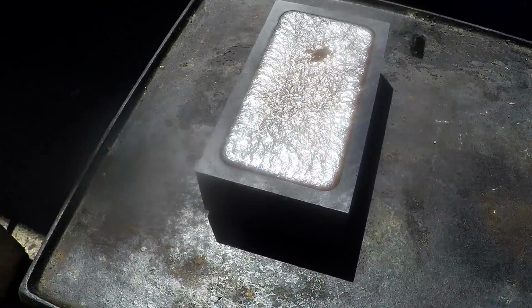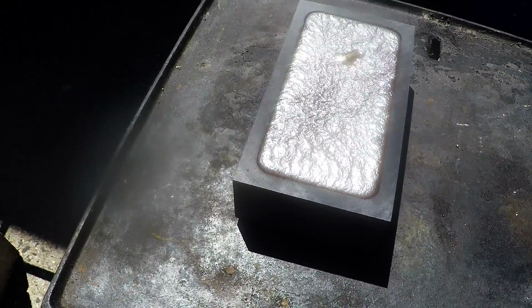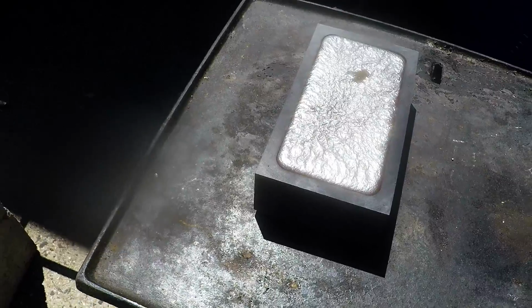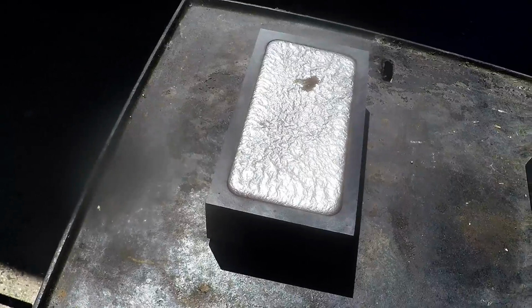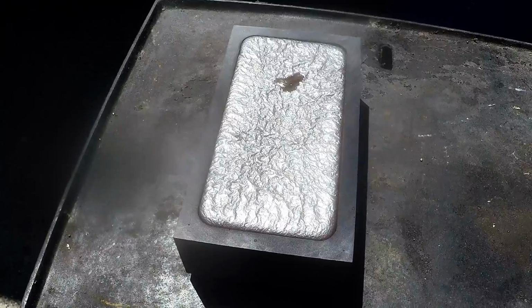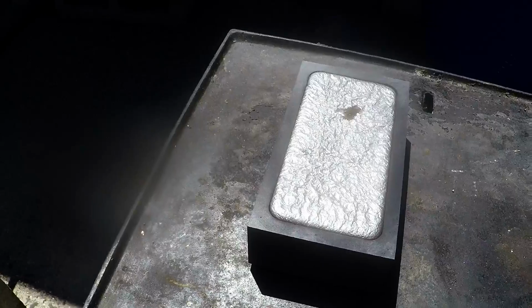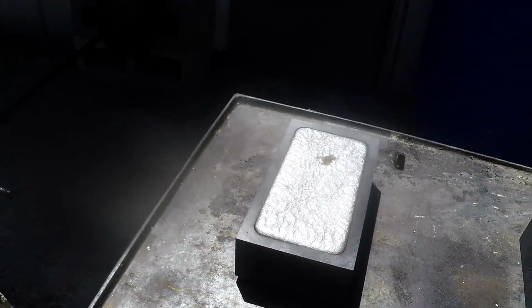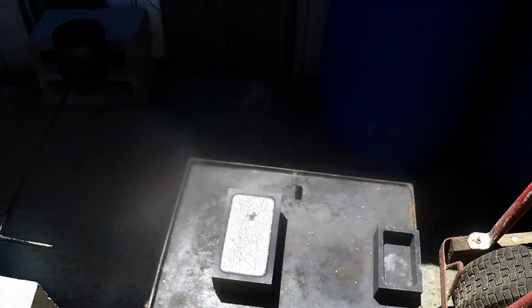Well, that's the beautiful pour come up pretty good. The heat that's radiating off this is amazing. It's going to take quite a while to cool down. Obviously I don't want to touch it until it cools down a bit. But see that little bit of bleeding on the top? I think that's a little bit of borax that's melting, but it's got a really beautiful ripple on it. I've got to get away because it's super hot. There you go. Wow. And the furnace is super hot.